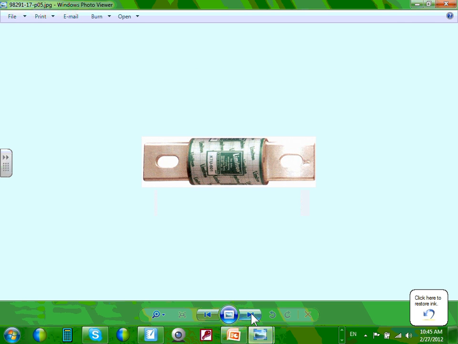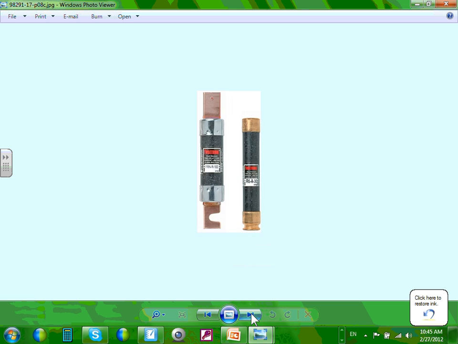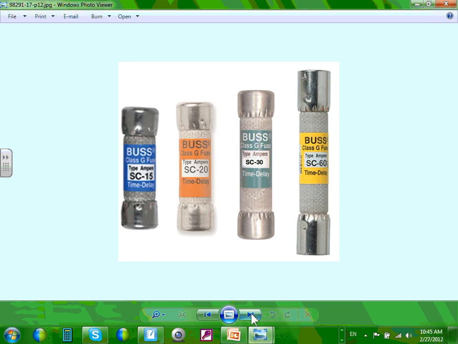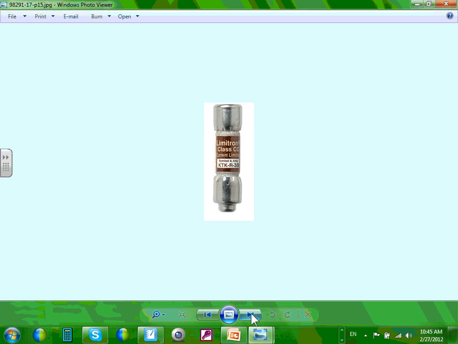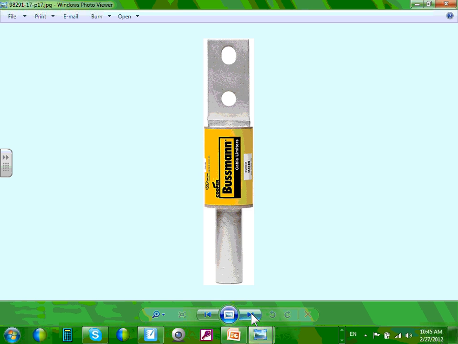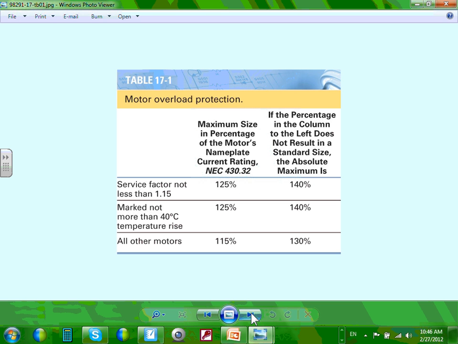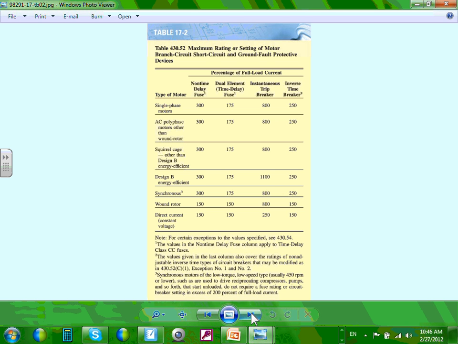Okay, so that's a couple of fuses, guys. Pictures of fuses. We're going to go all the way through different types of fuses. You guys read this in a study. There are so many fuses that you can use. The most important thing: current limiting, time delay fuses, circuit breakers, service factor, that's for a fuse. This is the panel that we use many times, guys, to size fuses and circuit breakers. The most important thing in my mind is non-time delay fuse, dual element time delay fuse, and inverse time type circuit breaker.